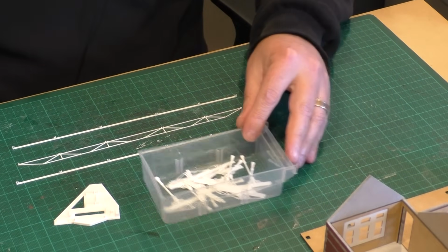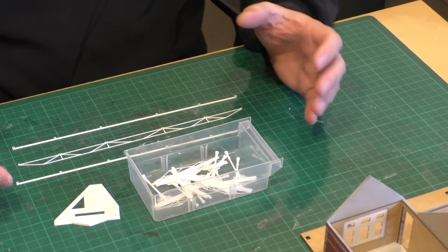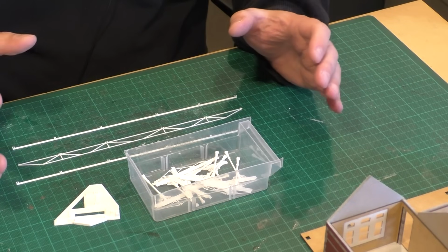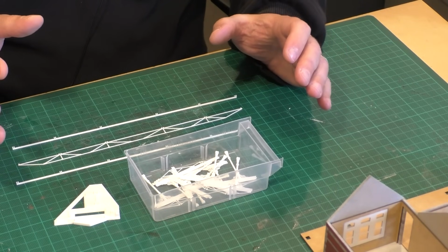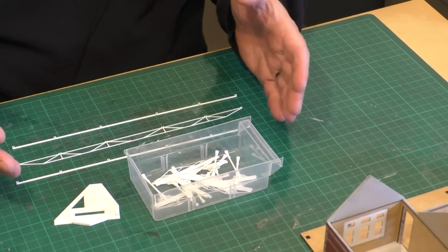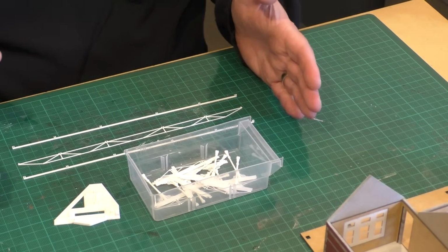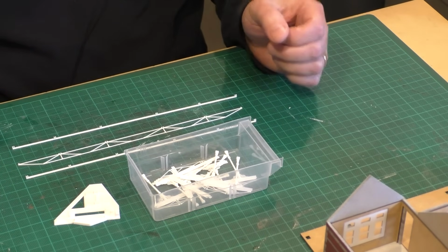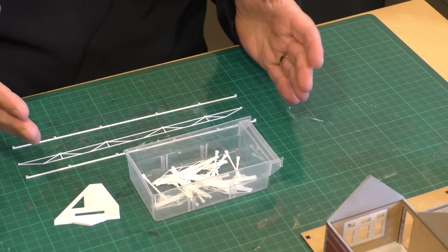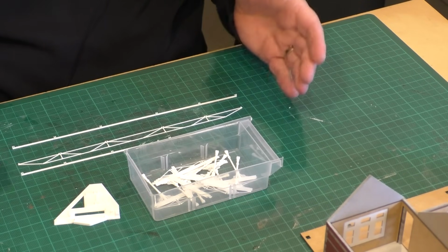So one of the other aspects too that I had to work out is, what is the best way of doing this? Do I paint all these parts individually and then glue the whole thing together, or do I glue the whole thing together and then paint it afterwards? And I think, and this is purely experimental, I will actually assemble the entire structure and then paint it, because if I paint each individual component, then that paint is going to add just a micron of layers to where components actually fit together. And then of course there may also be an issue with the glue. The glue might bleed the paint, or it might not attach properly because the paint has created a barrier between that and the plastic or the PLA.